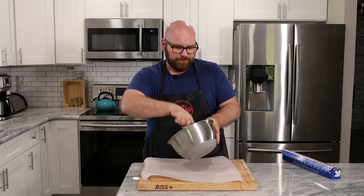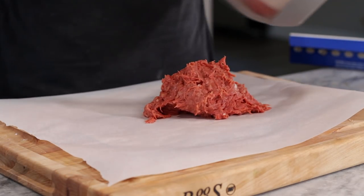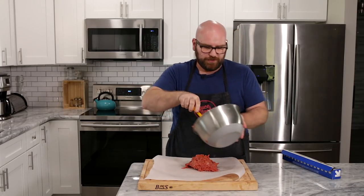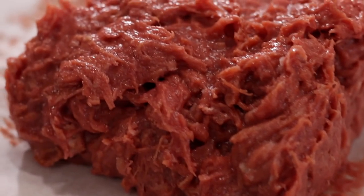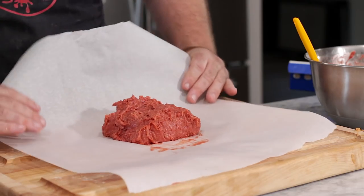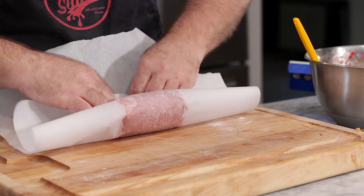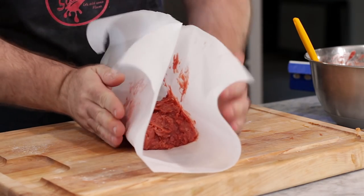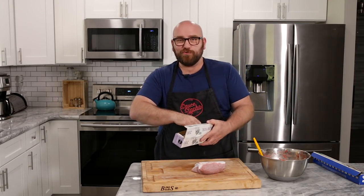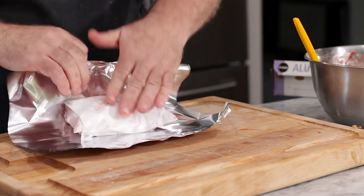Right now I'm just trying to get a proof of concept with these fibers — whether they make a better steak. At this point, we're gonna spread this out onto some parchment paper, spread the meat mixture on here. Right now this is not looking too appetizing, but we'll see what happens. I just want to get this to about the appropriate size so I can cut it in half and get two medallions. It's looking more like two medallion-sized steaks. And then we're also gonna wrap this in some aluminum foil just to tighten it up and help it keep its shape.